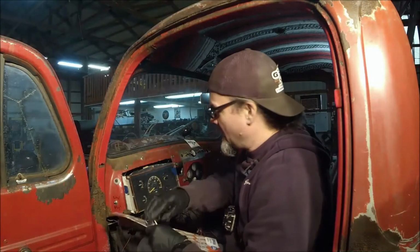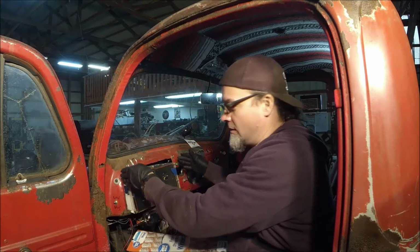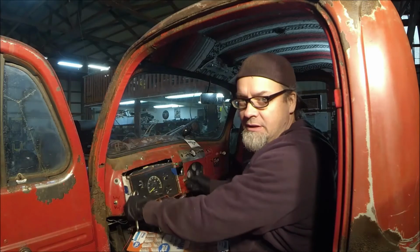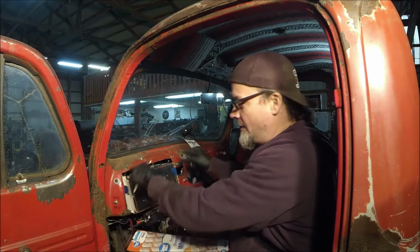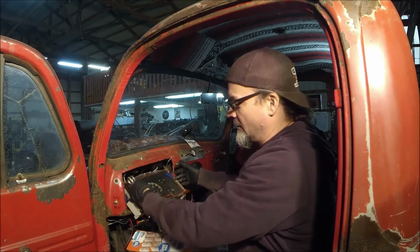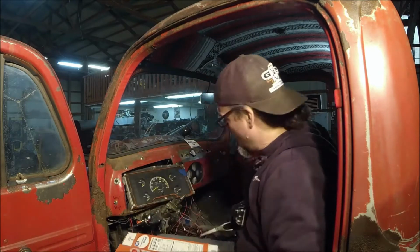I got my cereal box here, and what I'm gonna be doing is making a pattern. I'll have a facing plate made to fit to the instrument cluster, and then that facing plate will mount into the surrounding dash area, which I'm getting ready to make. And that way I'll weld the dash part onto the existing dash, and then weld some nuts onto it, and the face plate that the instrument cluster is mounted to will have holes to mount to the dash.